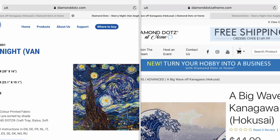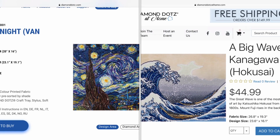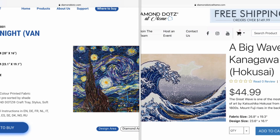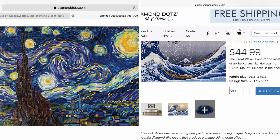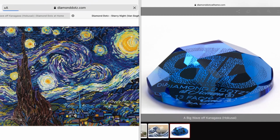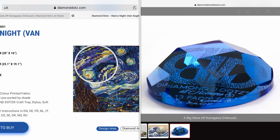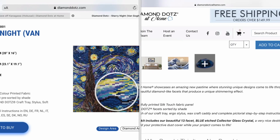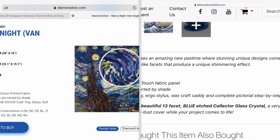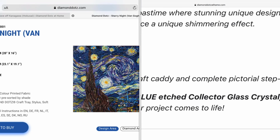I just noticed while browsing that the two kits are under two different websites, the Starry Night at diamonddotz.com, while the Waves of Kanagawa is at diamonddotz@home.com. Another difference is that on diamonddotz.com, you cannot buy a kit online, while on the other you can do so. It looks like it's the same company because the logo is the same and the tagline, which is "Add sparkle to your world," is the same.